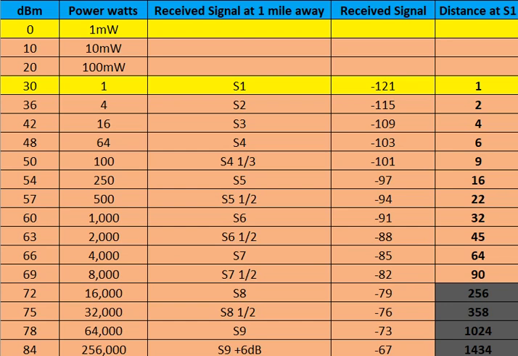Actually, it turns out when you double your power, it's a 40% improvement in your distance. So that's significant. And that's why they would bother to run 50,000 watts instead of 25,000 watts, because they can get 40% more coverage. So instead of 100 miles, let's just say at 25,000 watts, they would have a 140-mile radius at 50,000 watts. That's significant when they're trying to cover parts of LA and all the way into, let's say, Las Vegas and all these other areas. I'm not talking about ionospheric propagation. I'm just talking about ground wave propagation here. But anyways, you get my point.